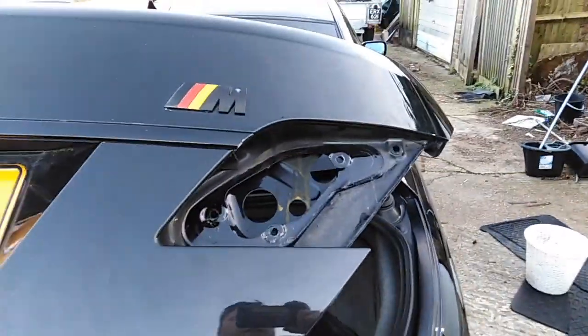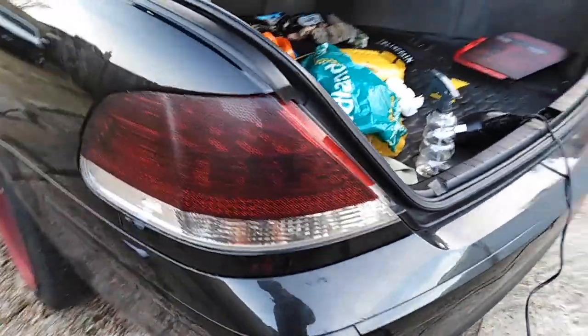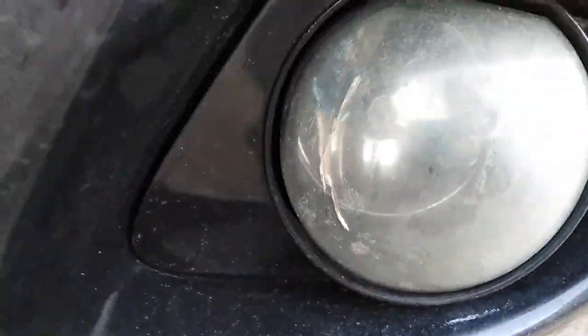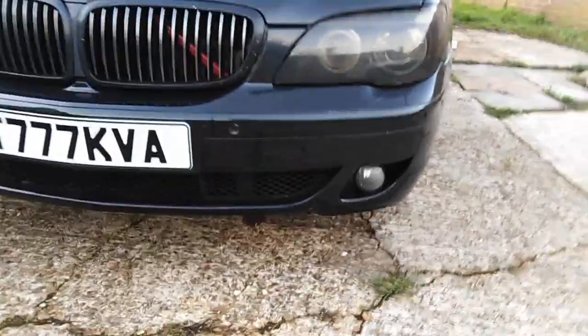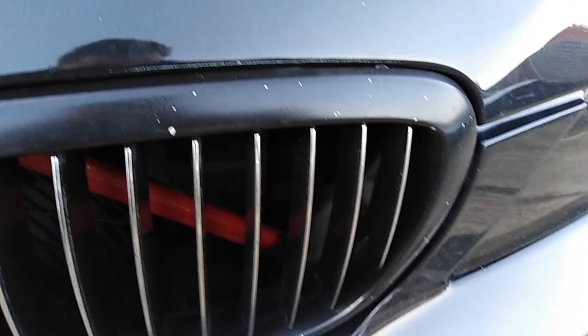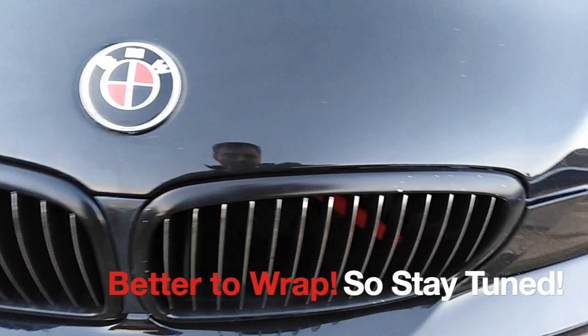Then I'm gonna put the lights obviously back in — takes five minutes. Next, to finish off for today, we're gonna take out and tint these fog lights. As you can see they're cracked from all the stones in the road, so instead of buying new ones, I'm gonna put some yellow film on it — I think it'll look pretty cool. Oh, this grill is chipped now — I think I'm gonna touch it up and then put some protective 3M tape on it. They're very easy to take out — you just pop an Allen key in there, pull this out, and then there's just one screw.